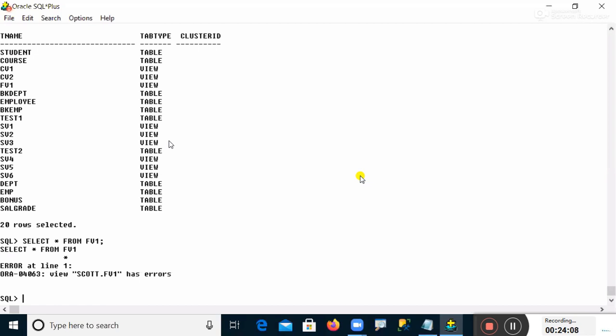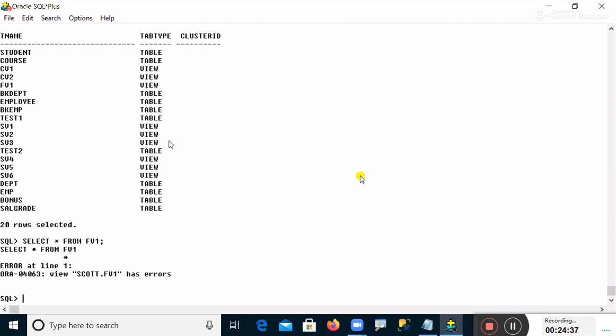Now the question is, why would we create this type of views? In real time, users create them in very rare cases, for advanced purposes. At an advanced level, they create some dummy views and keep them in the database, and later create the base table as per their requirement.